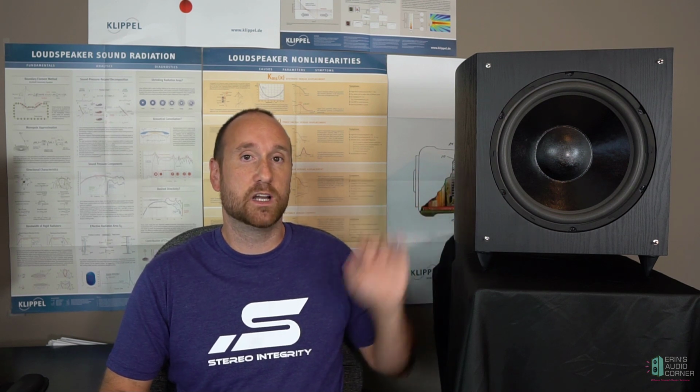I like the ELAC Sub 1010 a little bit more just in terms of form and function, but this subwoofer bests that by a few dB at least in terms of a maximum SPL. So if you're looking for maximum SPL, this is the best value that I know of at this point today.